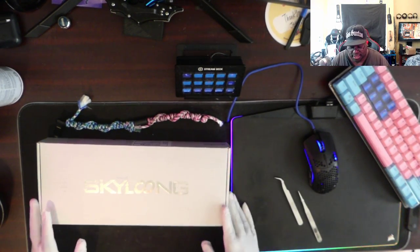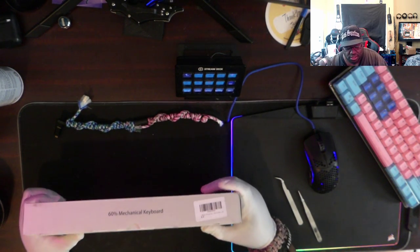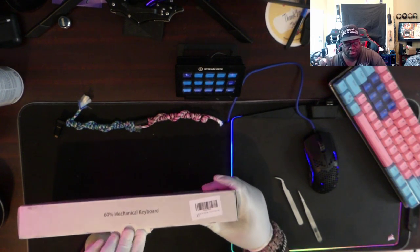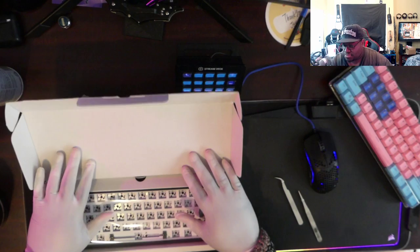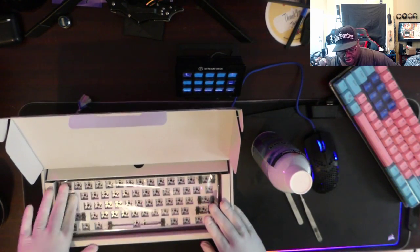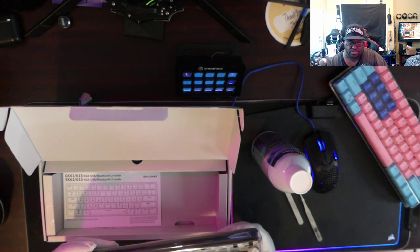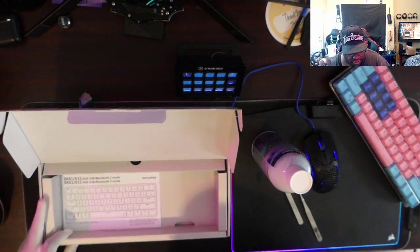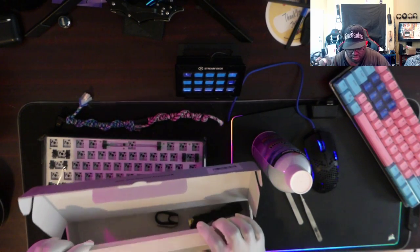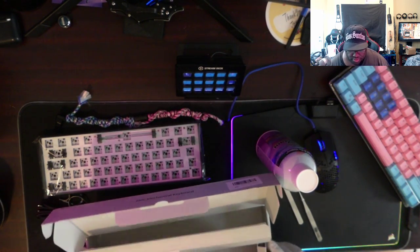Basically just spraying everything down, because the way I got this package, it didn't come in a box. It just came like this from Amazon, and I don't like the fact that it has no seal on it. That's why I got gloves on. These are hot swaps, so I'm still going to spray down everything on here. I really should have got some lube for this. I'm going to order some lube so I can lube up the stabilizers.